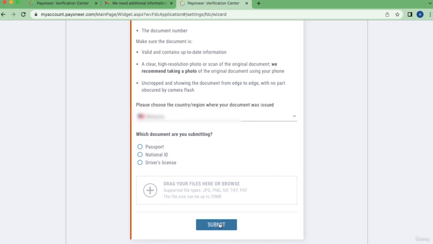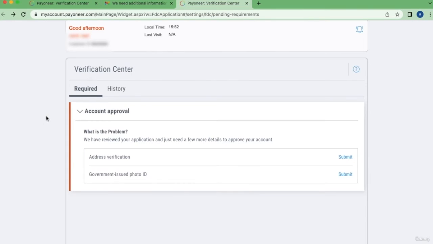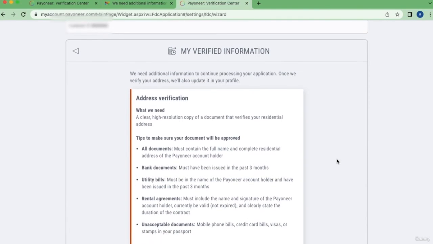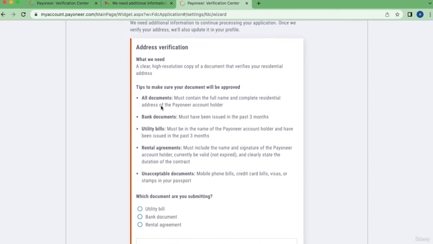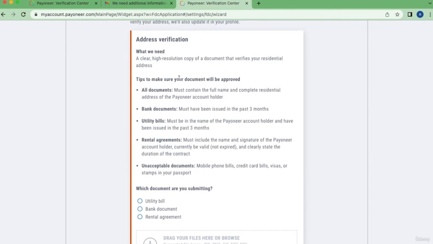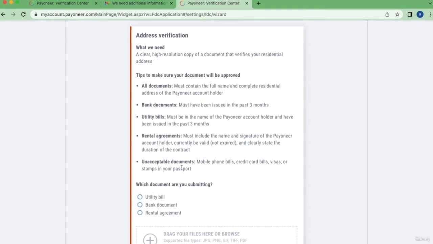Once you have gathered those documents, you can go ahead over to the right hand side and just click on submit, where you will be able to upload those documents. eBay will take some time to process your information, maybe 1 to 2 weeks. So when it comes to uploading some of the documents, you will have to read the instructions in order for the document to be approved.